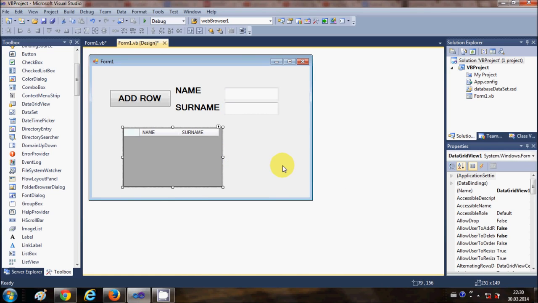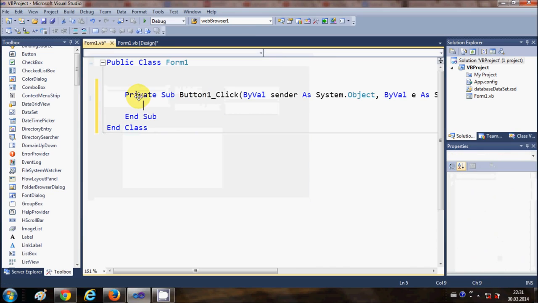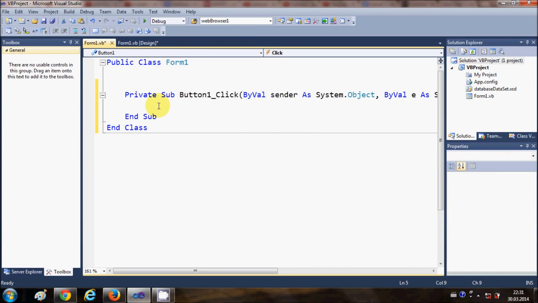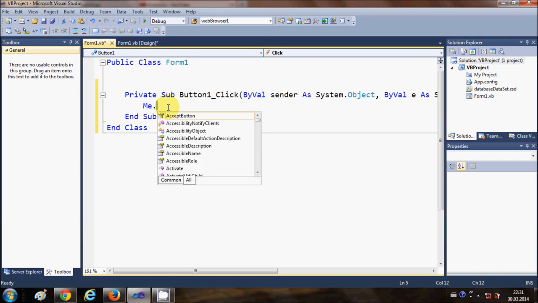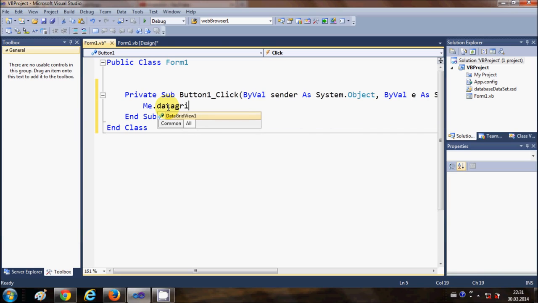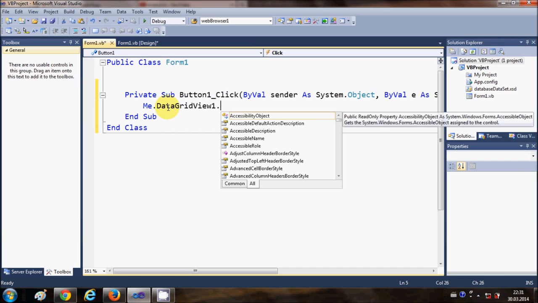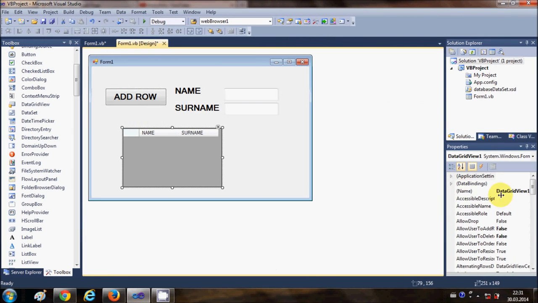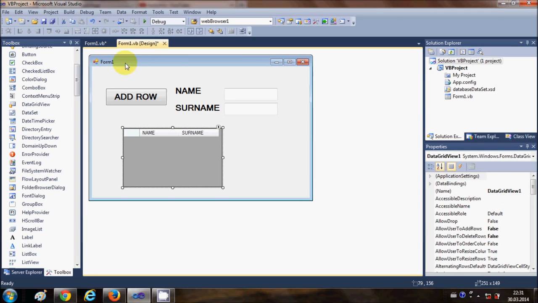Okay, now what I'm going to do is I'm going to just double click this add row button in here, and I will say me dot data grid view 1, which is the name of my data grid view. So the name of my data grid view, if you can see here, is data grid view 1, right?